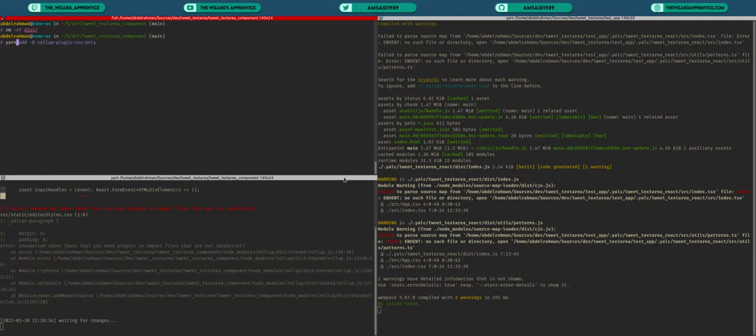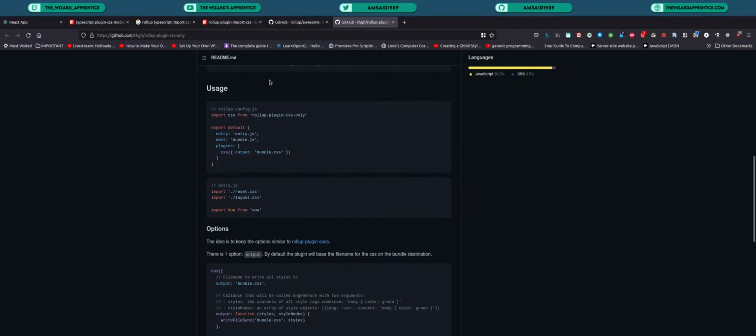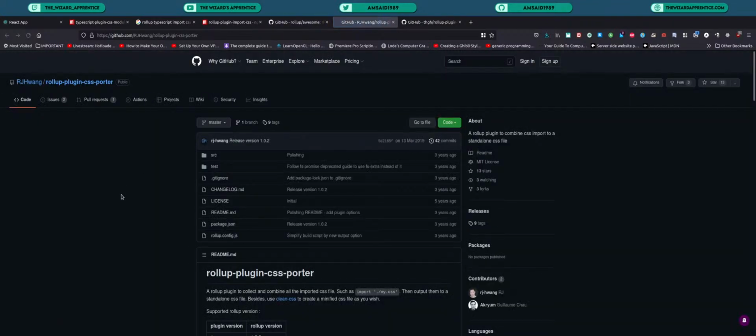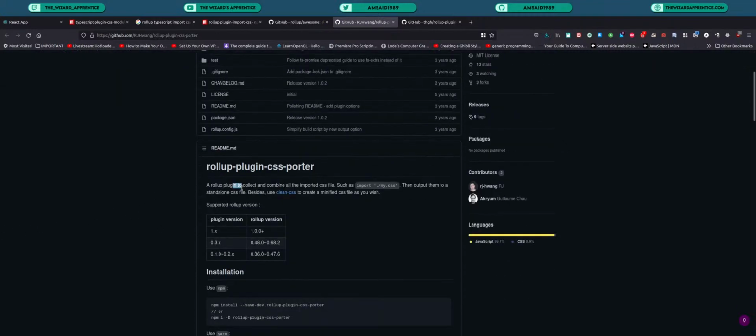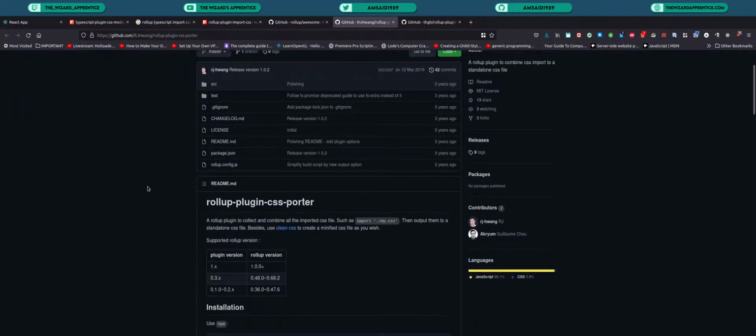Yarn. So there was another one that I wanted to try. Combines these inputs and output to file. This one hasn't been updated since 2019.